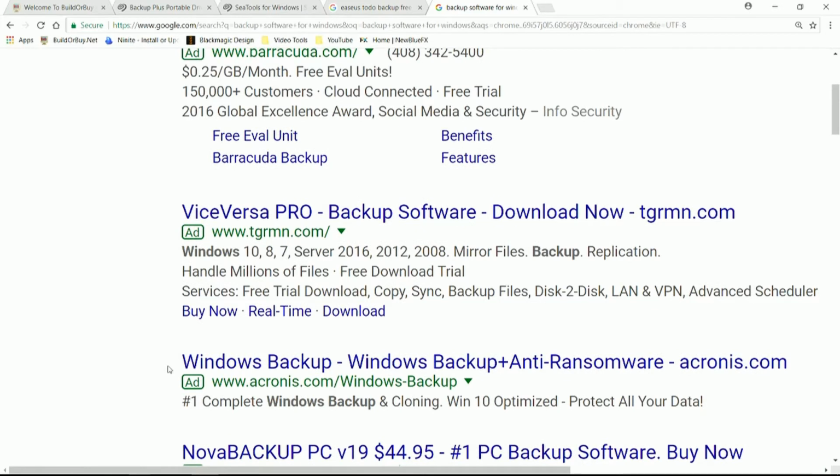In fact, what I may have to do is just take a look. If you give me just a second, I'll find it. It should be on this machine. I put it on every machine. So while I'm looking, that is called... now if Joe was here, he'd have it on the tip of his tongue. And I'm not sure. Well, anyway, we'll move on with this. It'll come to me when I'm least thinking of it. It's the one I prefer to use over EaseUS ToDo, because it made perfect clones that were bootable.